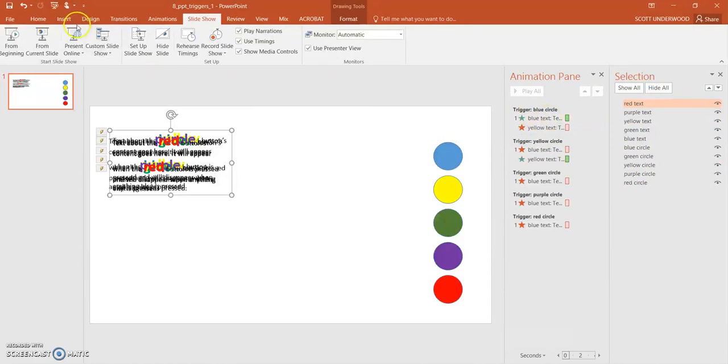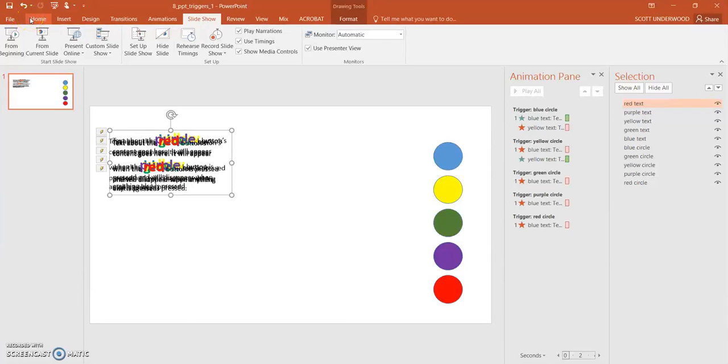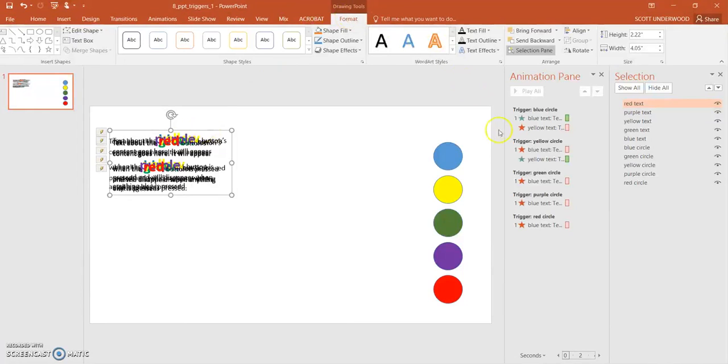Okay, that should do it for that. If you need some tips on other design elements, just watch the other video, but that should be a good starter for basics of triggers, animations, and the animation pane. Again, tie it together and make sure you're taking a look over here at what's happening in each of your triggers. Hopefully that helps.